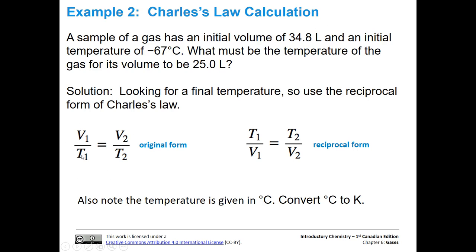There is nothing stopping you from using the original form of Charles Law and solving for T2. You can certainly do that with algebra, not a problem. But some students actually find it easier to just take the reciprocal of Charles Law, which is going to put T2 in the numerator, and then you'd solve it in the same form as we did in the previous problem. Notice that all we did was flip T1 and V1. So now T1 is on top, V1 is on the bottom. And then we do the exact same thing on the other side. We're going to flip T2 and V2. Now we end up with T2 on the top, V2 on the bottom. You can check to make sure you did it right, because you should have V1 and V2 in the numerator in the original form, V1 and V2 in the denominator in the reciprocal form.